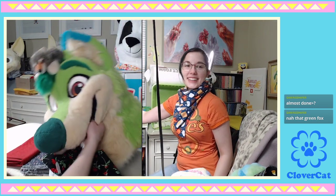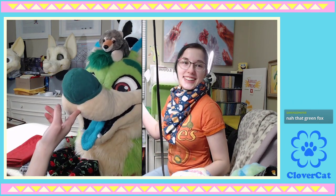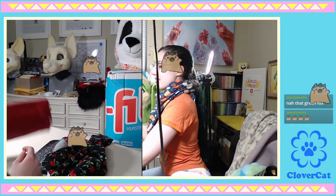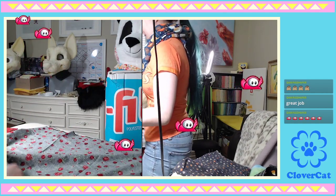Figby is done. Oh, he fell down. Stand up, please. Yeah. He does not have a squeaker in his nose, but yeah. He is actually a wolf, but honestly, everybody calls him Fox. I think it's the ears. Next time I make a Figby 2.0, I'll make sure that it doesn't look so foxish. Oh, yay! Thank you! I like him. I should like him because he is my fursona after all.